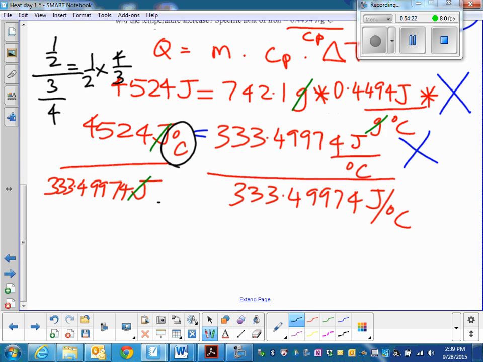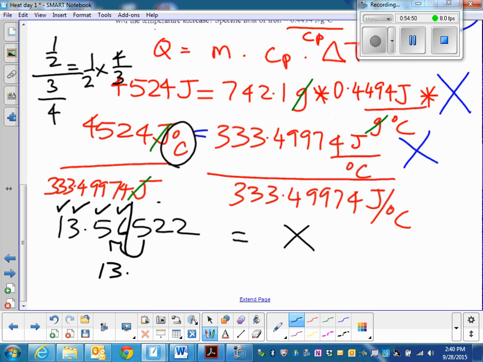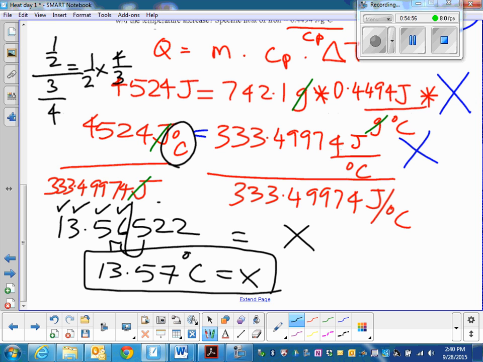So now what is my math? 54254 divided by 4 gives 13.57 degrees Celsius, rounded. So I see my calculator answer, I get my x to be equal to 13.56522. But how many sig figs must I report to? 4. 1, 2, 3, 4. So what will that become? 13.57 degrees Celsius is my change in temperature. Did you understand this problem? So in the given expression, you will be asked to solve for any of the variables. Do you understand?